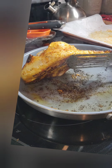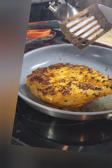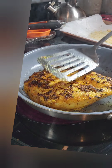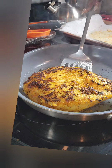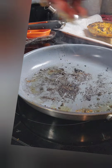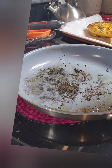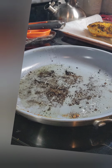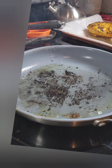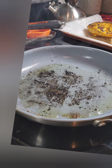Okay, let's just lift her up and see how she looks. See that color? Beautiful. I'm going to flip her once more so you can just see. Y'all see that? Oh yeah. So there you have it. And so, instead of laying it flat like we would to cook, I'm actually going to turn it down, because gravity is going to help those folds stay going forward. Just for presentation's sake, we know we're going to take the foil ball out and there will still be a pocket. But gravity is helping those folds stay going downward. If I turned it over, then as the chicken baked and the meat shrinks up, it's more likely that they would just kind of warp. So I want gravity to keep those folds going down.